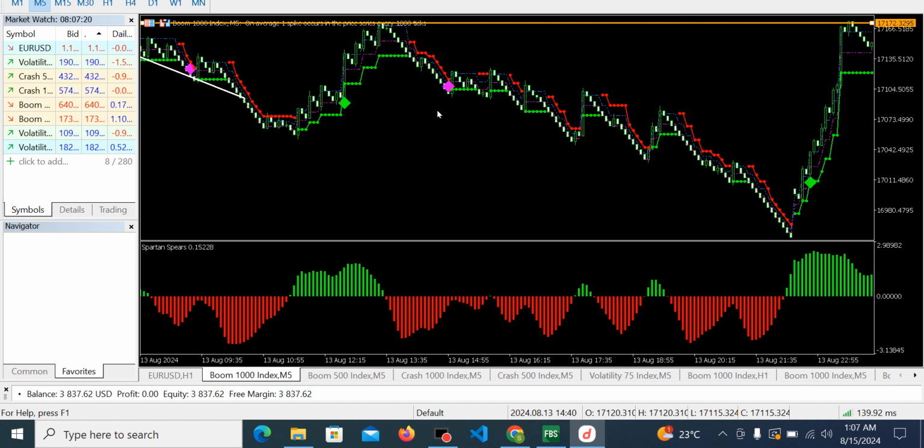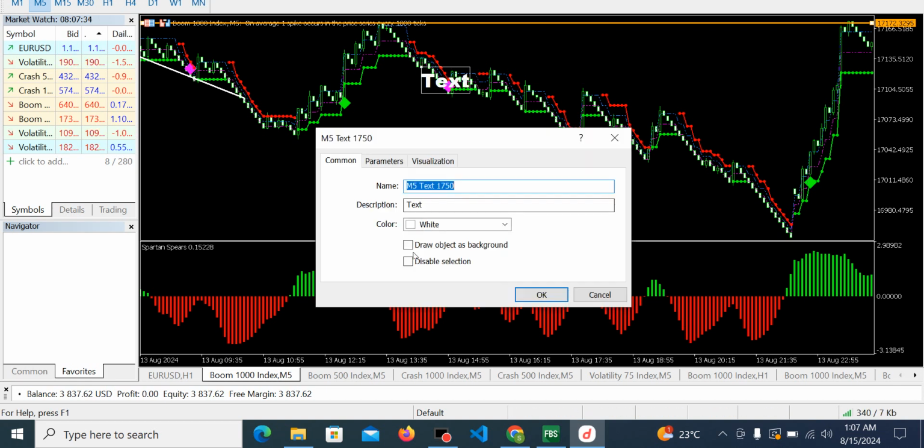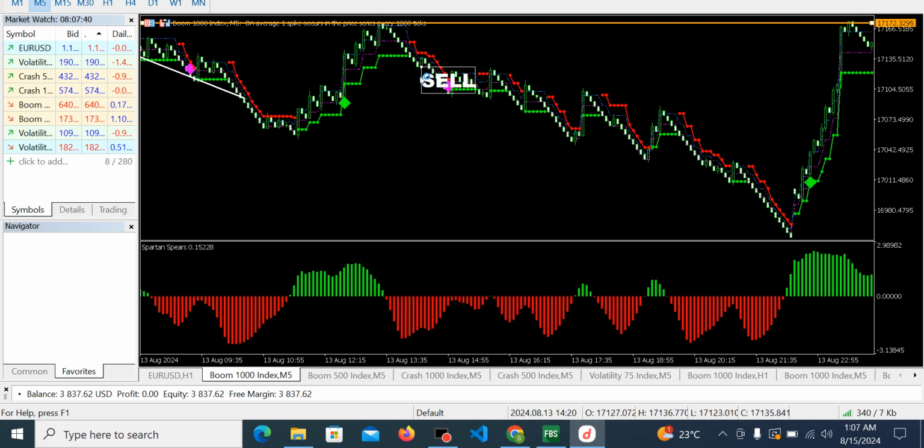When should you go into the market to sell? Wait for these big dots at this point. It is a sell signal, and once you get that, it means that you should sell from here. Okay, so this is very important. All you need to do is place your sell order around here.